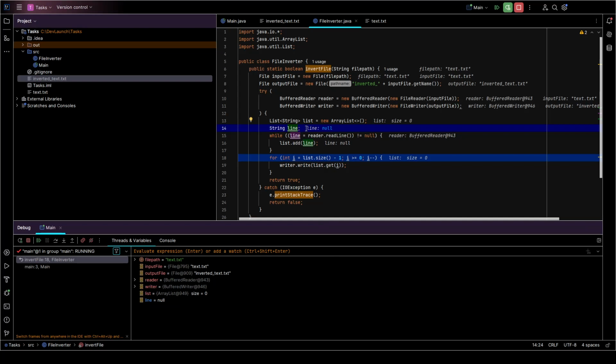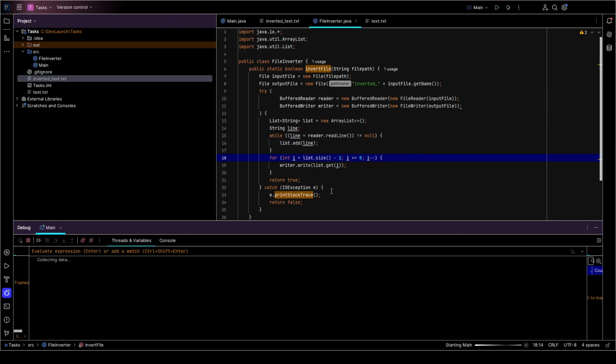So in order to combat that, we can just remove the extra reader.readLine, because in the beginning, when this loop runs for the first time, then line equals reader.readLine will actually have the value of the first line from the file. So we have changed this, but Java is not dynamic and we are currently over the while loop. So it means that we need to run it from the start. So let's press rerun main.